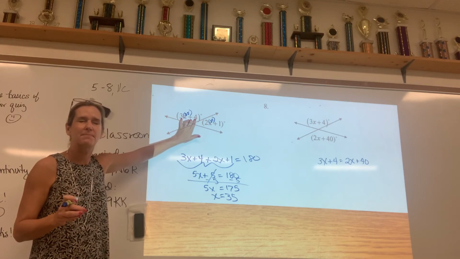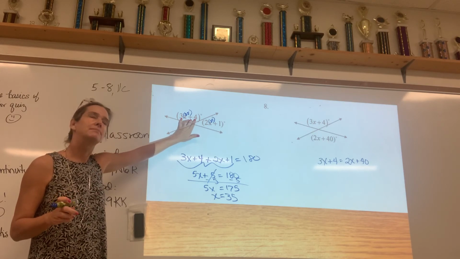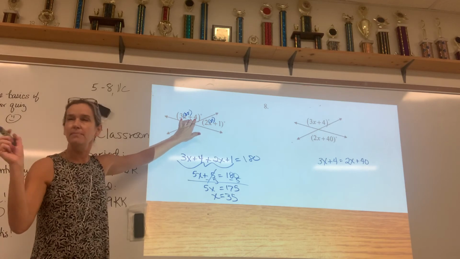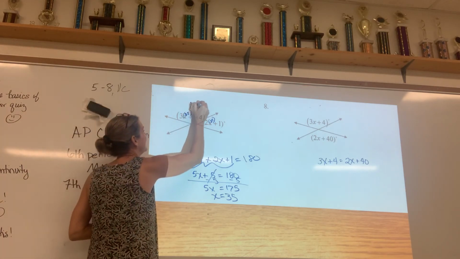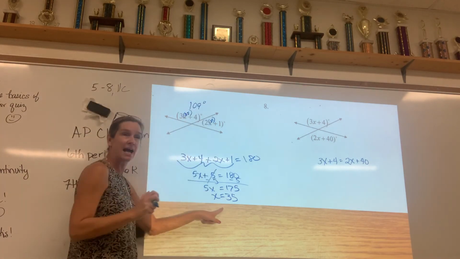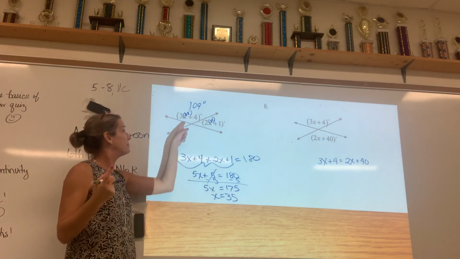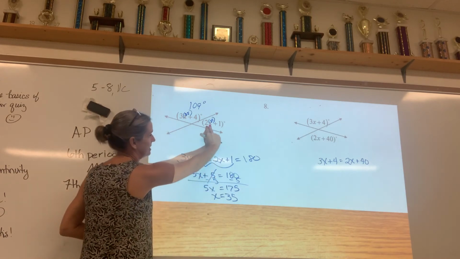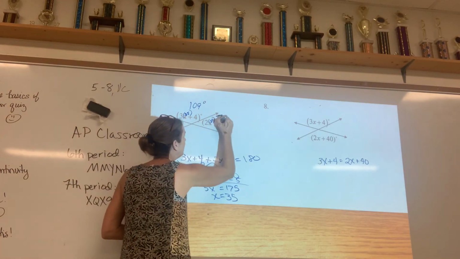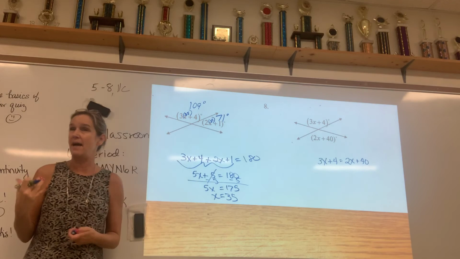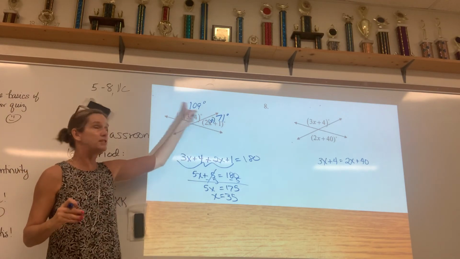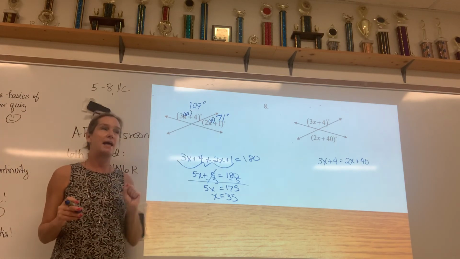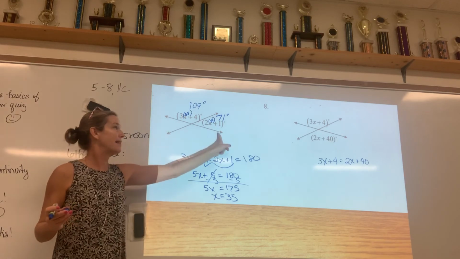109? Okay. 109 degrees. Notice the 35 is not a degree. The 35 is a placeholder value of x. Okay, plugging in the 35 here, you get 71. And is that what should have happened? Is that a correct relationship for these two angles? Yes, they add up to 180 because they form a line.